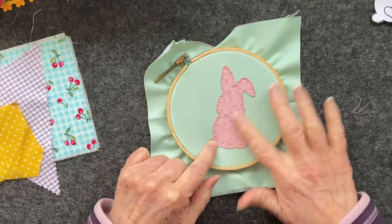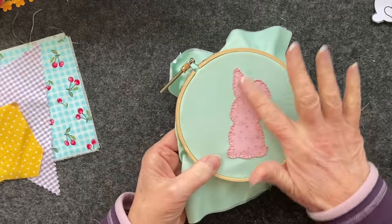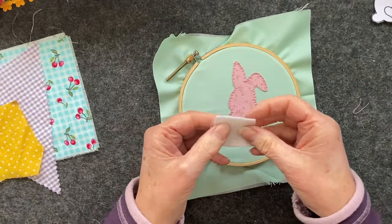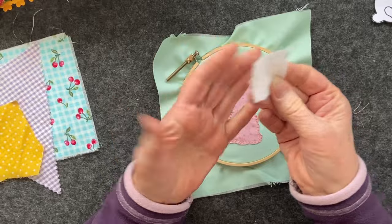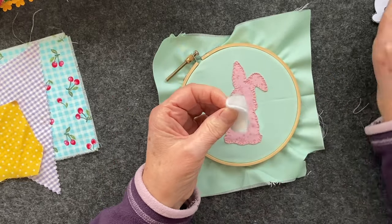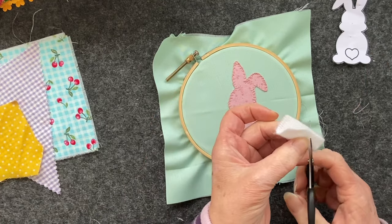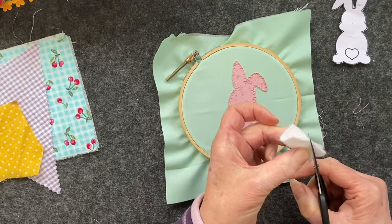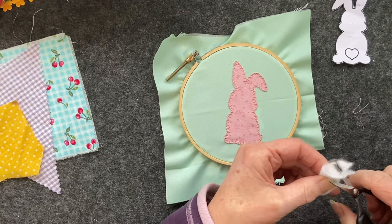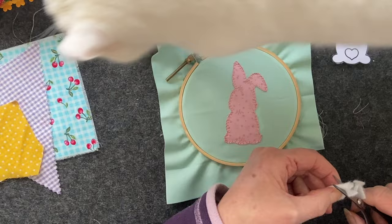And no, I decided not to stuff him. He looks quite cute like that. But I've got to put his tail on. And I've got this, I don't know what this is. It's like fluffy. And I'm going to do a little heart-shaped tail like that. Because it's so cute. Little fat tail.